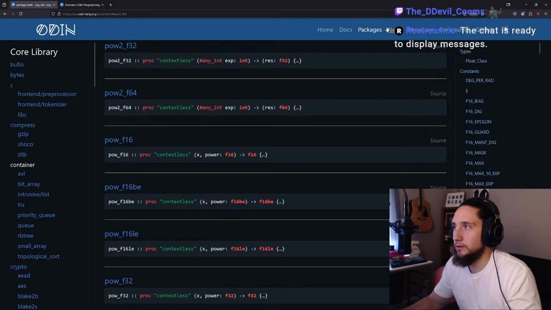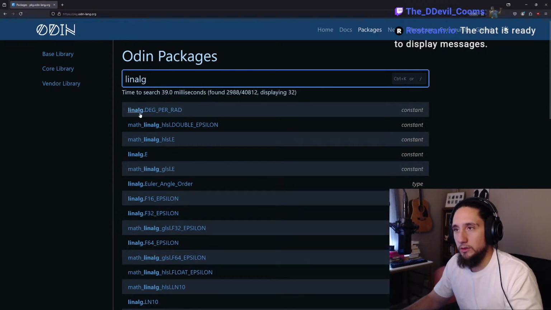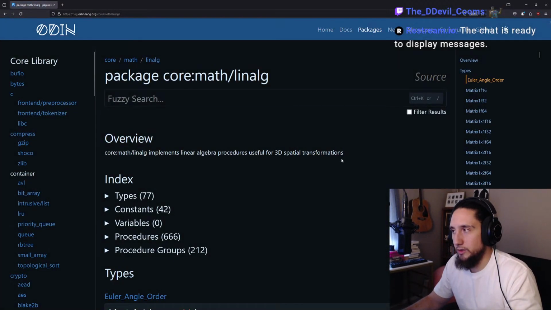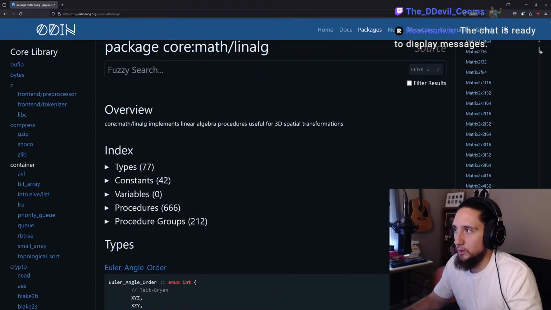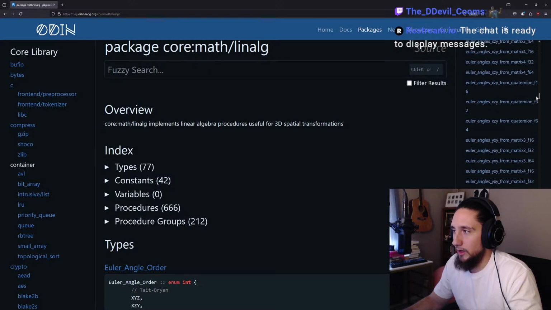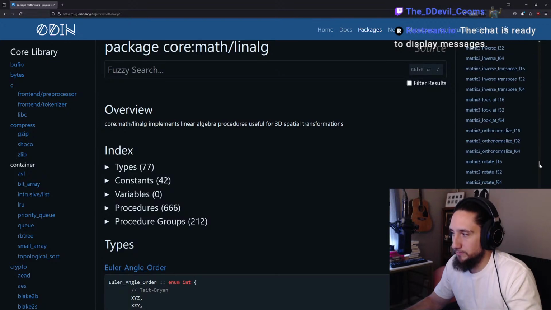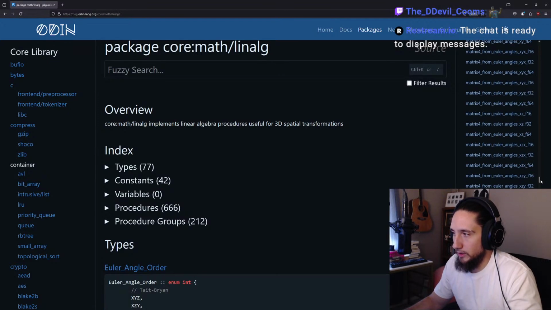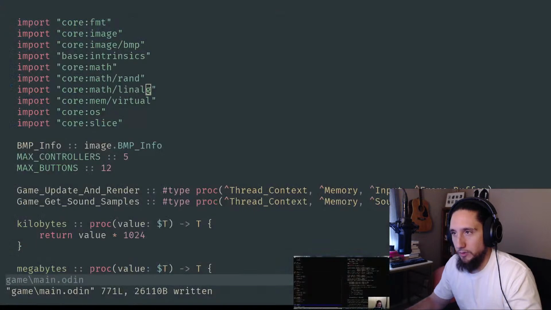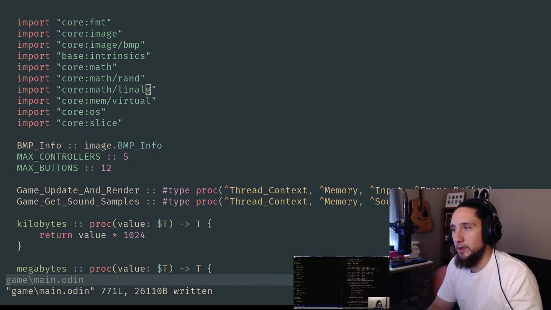If I go over here, and I'm in the pow procedure over here. Can I get out of here? Just go back to packages. And the linalg package just kind of gives you pretty much everything you would care to have as far as linear algebra goes, right? So lots of neat stuff in there that I'm sure I'll make quite a bit of use of. So unless I'm forced to implement something myself from scratch, either because the use case demands it or I can't figure out the right Odin call to make, I'm just going to stick to using this.